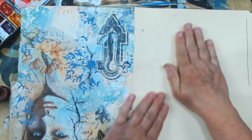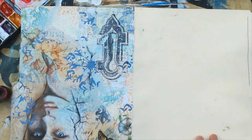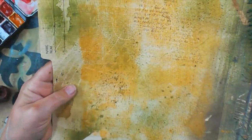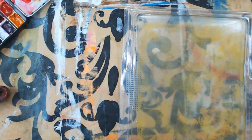Pattern on plate. Hi, Deb. Yeah, that's cool. It's a little more what I wanted. Kind of messy. Not bad. There's still a little bit on there. Let's put some white here. I'll just throw on.